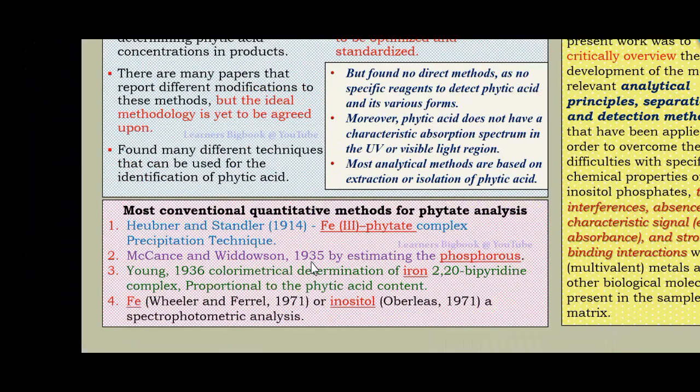Further, these are the most observed research papers and standards, where iron phytate complex is precipitated and then quantified or measured, McCance and Widdowson, where phosphorus is estimated, and in this the colorimetric determination of iron is seen, and further in this the iron or inositol is measured by spectrophotometric analysis.